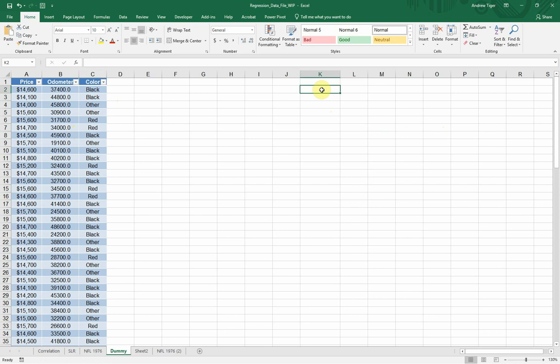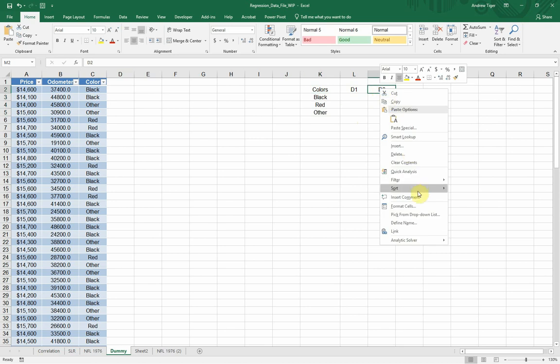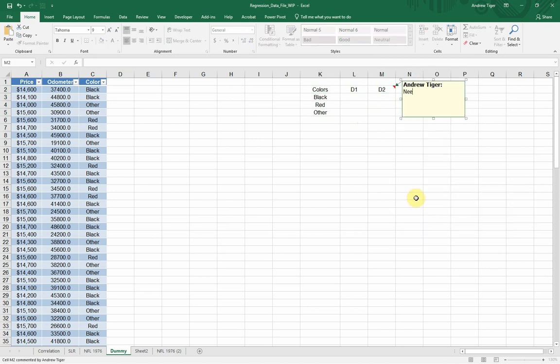So what you do is, first of all, you list all your categories. So in this case, they're colors. And I got black, I got red, and I got other. It doesn't make any difference the order. But once you list them, then you have to follow that when you build your dummy variables. So I have two dummy variables I have to build, dummy 1, dummy 2. Why do I have two dummy variables? Because I always need one less dummy variable than levels that I have. So I need 2 since we have 3 colors. If I would have a fourth color like silver, then I would need a third dummy variable.